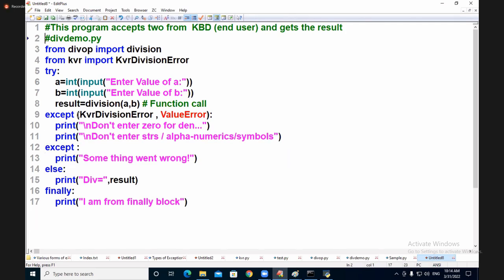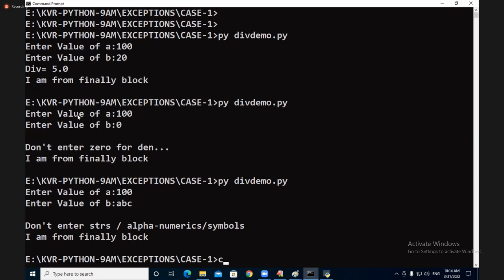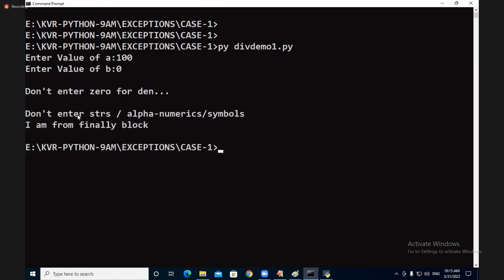So I am saying div demo1.py. Yes, save this code. Execute py div demo1.py. 100 and what? 0. No problem. Now I am going to get it.